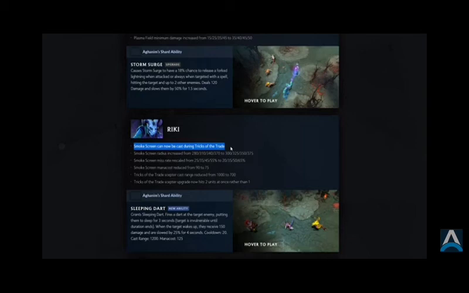Smokescreen radius increased by quite a lot. The miss rate was rescaled. Oh no, it's just a buff, basically. It's worse at level 1, but better at levels 3 and 4. Smokescreen mana cost reduced as well, so a ton of Smokescreen buffs. Tricks of the Trade Scepter cast range reduced. Okay, so they just made the Aghanim's work, but the upgrade now hits 2 units at once rather than 1.